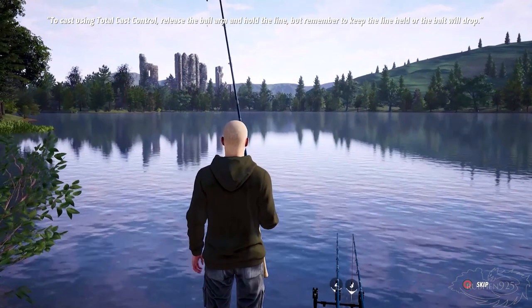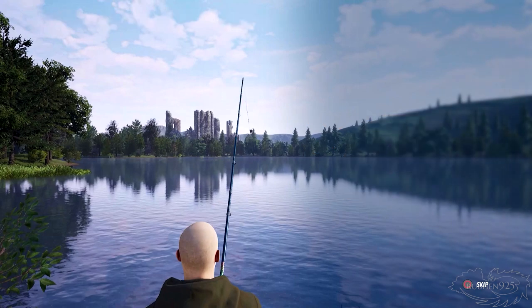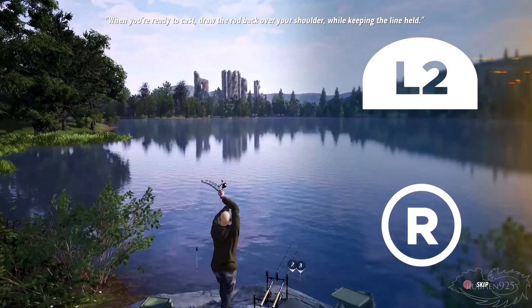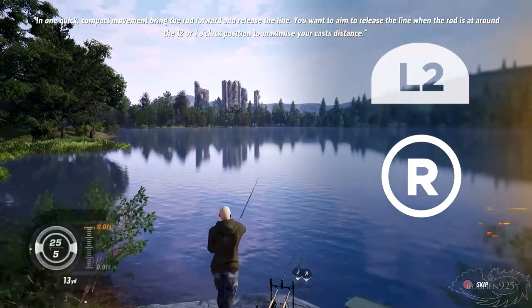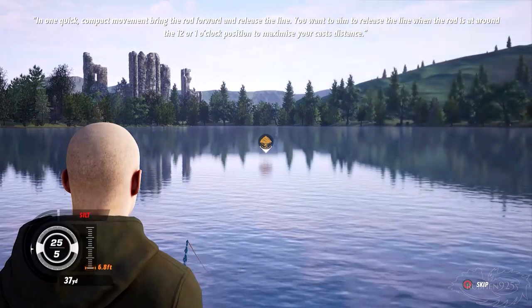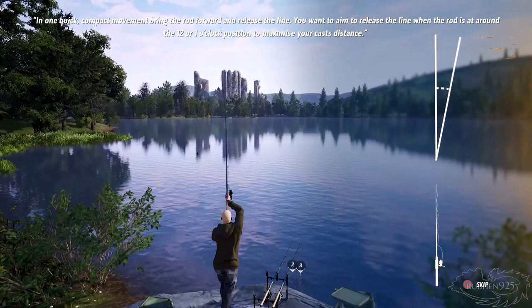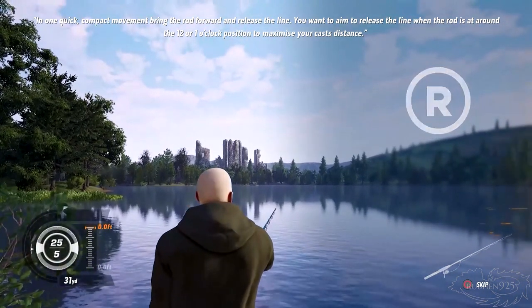To cast using total cast control, release the bail arm and hold the line. But remember to keep the line held or the bait will drop. When you're ready to cast, draw the rod back over your shoulder while keeping the line held. In one quick, compact movement, bring the rod forward and release the line. You want to aim to release the line when the rod is at around the 12 or 1 o'clock position to maximise your cast distance.